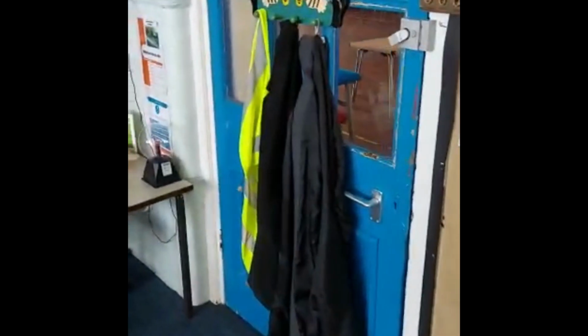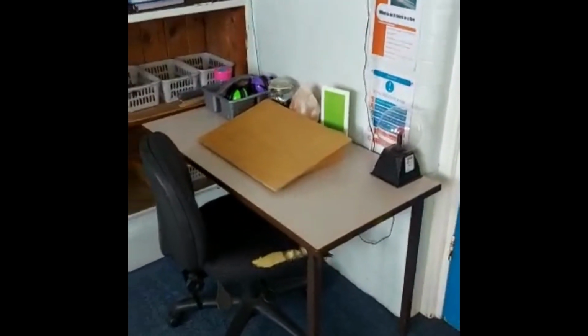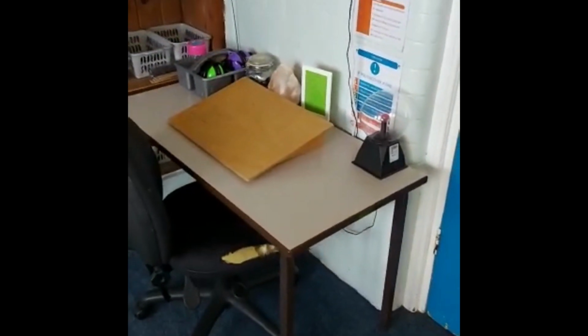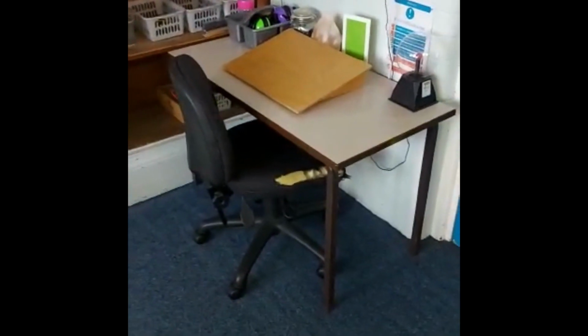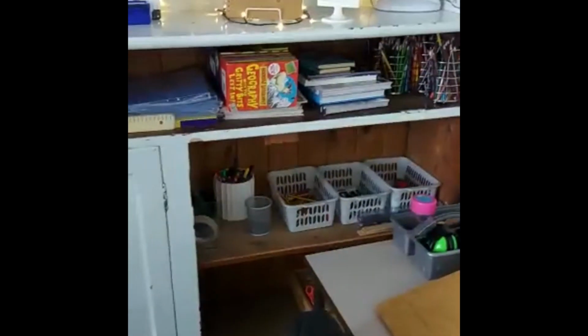As you come into the classroom, just tucked behind the door, we've got a little Zen zone for any children who need a bit of space or time to themselves. We've got ear defenders in there, sand timers, and obviously our plasma ball, which is a firm favourite in the room. There tends to be a child in here most times through the day, just because of the needs of the cohort, and it's just a really nice space for children to settle. As we go through here, lots of book donations there, which is wonderful.